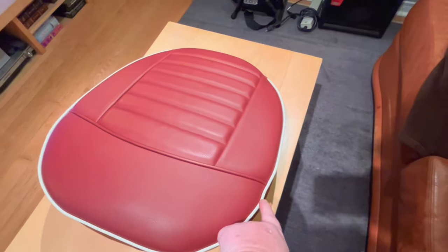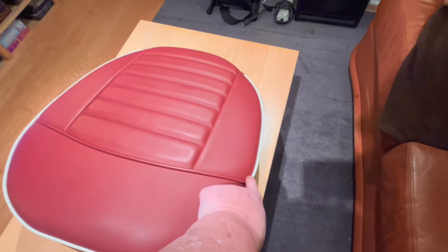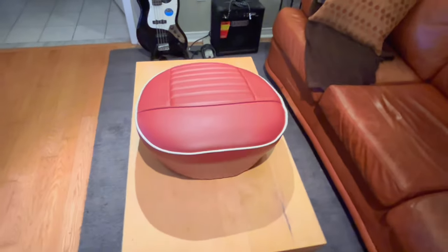There's a little bit of a dip in the beading here. I tried to work on that, but I think it's because where this seam comes together here, there's a little bit of an issue. The other side's better. Not 100% perfect, but better. But overall, I'm pretty happy with that.